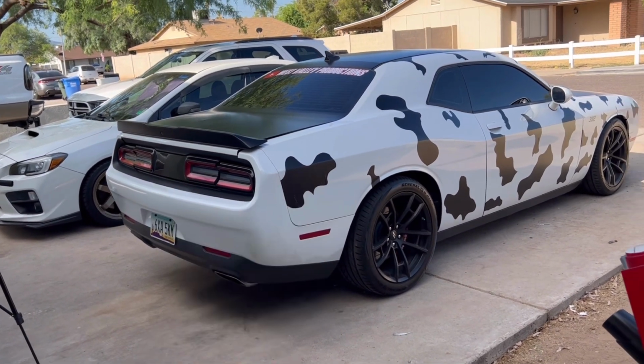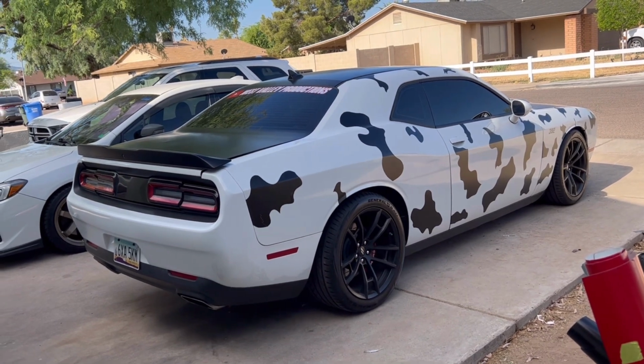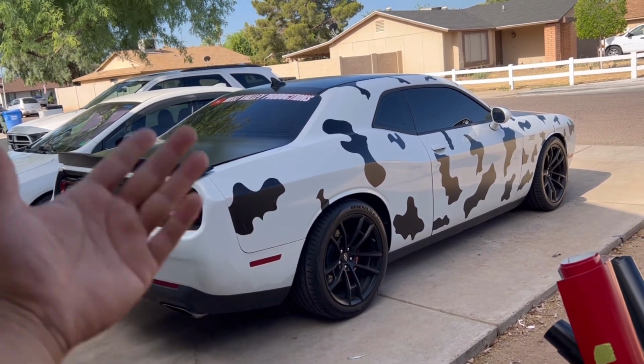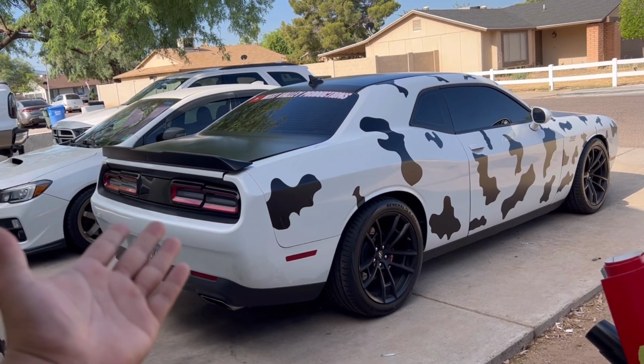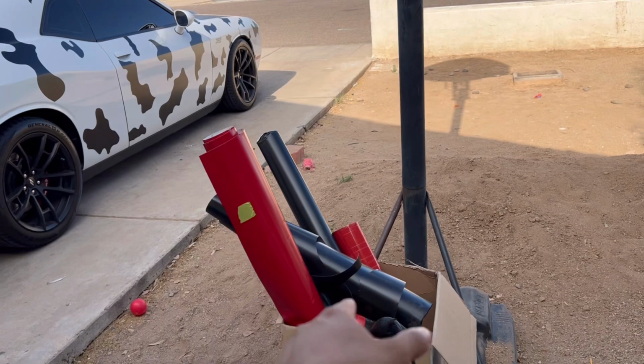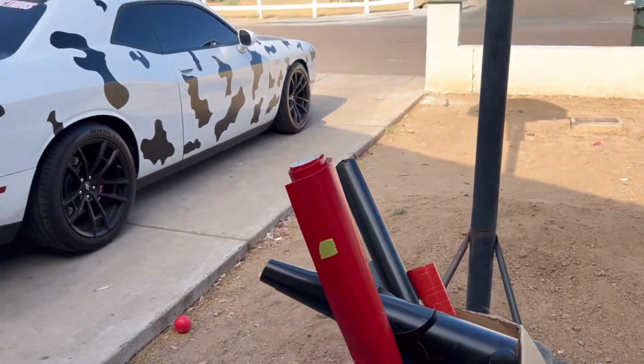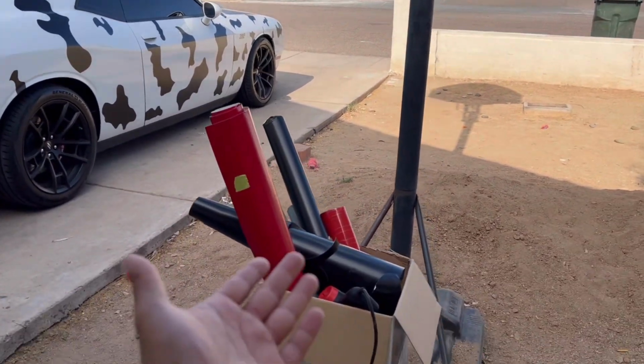Obviously you're gonna have your little hiccups, but that comes with anything and everything. But again, at the end of the day, this is my work, this is something that I did, and it's something that I'm proud of. But I do have a shit ton of vinyl. So I have that black, and then I still got some more, and then obviously I got my reds and all my grays. So honestly, this was a bunch.